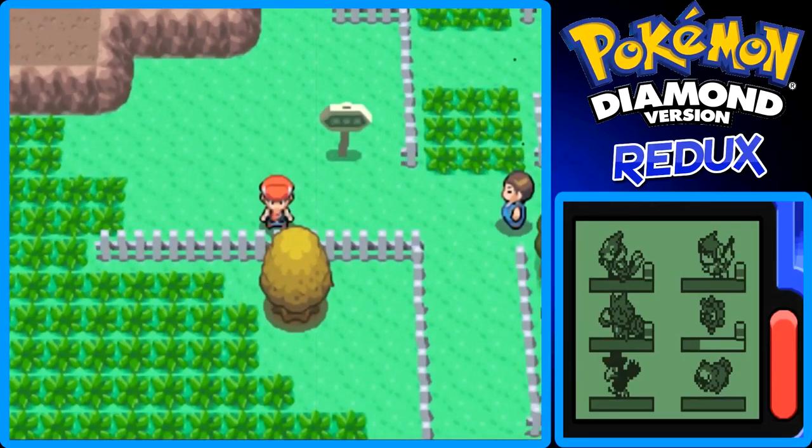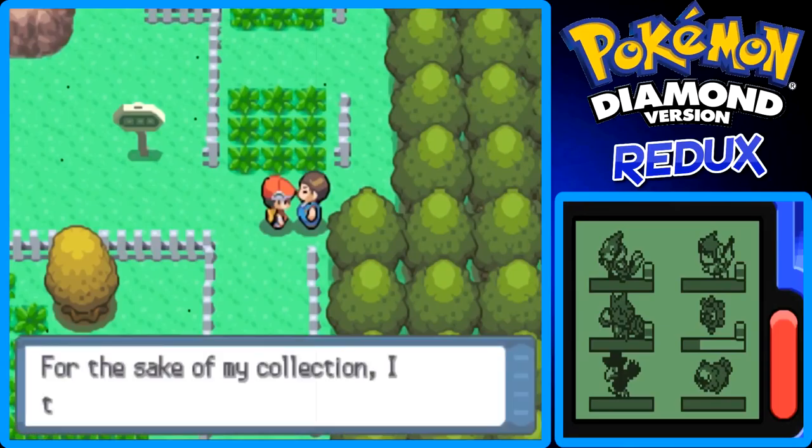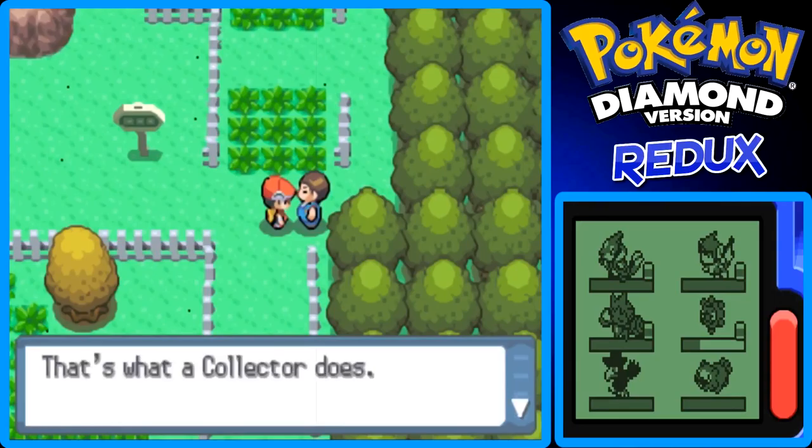And this, you might have a lot of Roselias or something. Yeah, Roselias. For the sake of my collection, I take on people I know I can't beat. That's what a collector does.